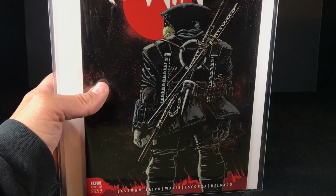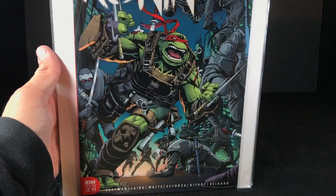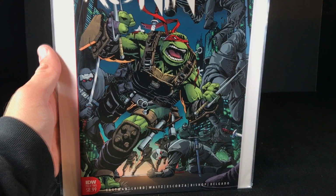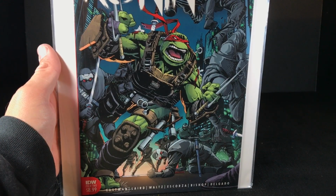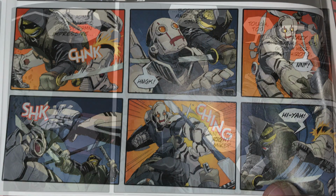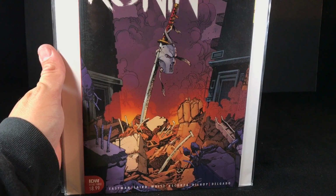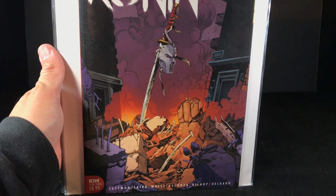The whole creative team is firing on all cylinders, and it's all built off of Kevin Eastman's layouts. In my opinion, Eastman is the master of telling a story with dynamic, fast-paced action, all right? And he also knows how to slow things down and show panels that carry emotional weight. As I reread this story, I never felt bored or like things were going off the rails.